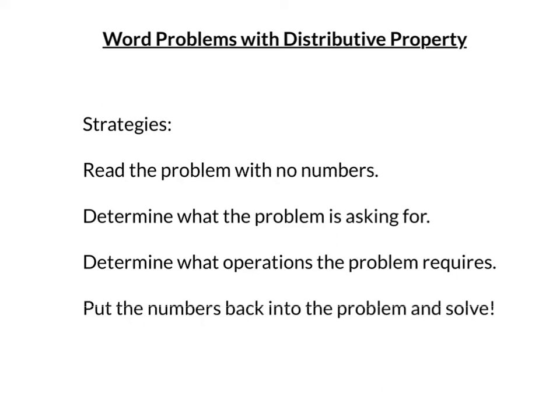In this video, we're going to discuss solving a word problem with the distributive property. So first, a few strategies that you want to use no matter what word problem you're looking at. Read the problem with no numbers. Determine what the problem is asking for. Determine what operations the problem requires, and then put the numbers back into the problem and solve.